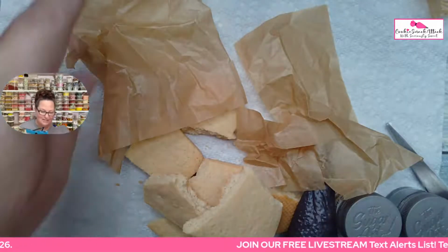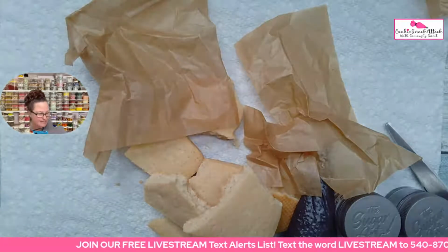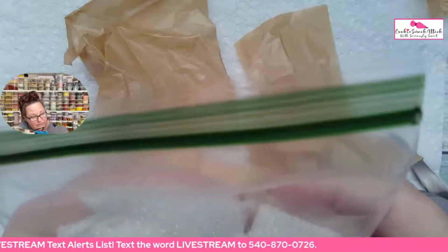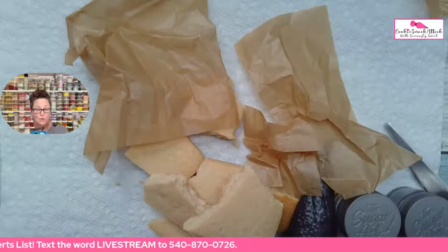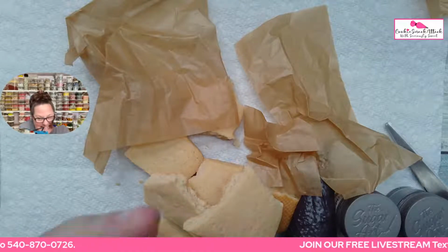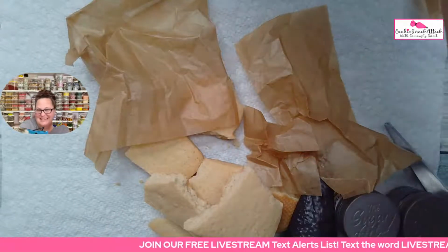All done. Looking nice. All right, we'll talk about the edible glitter sometime later today because I have a couple things I have to do, and we'll do a little demo with those fondant mats. Only we're going to use moldable royal icing. I swear I think they named it that just to give me a tongue twister.